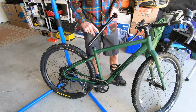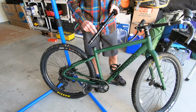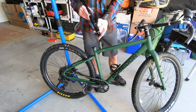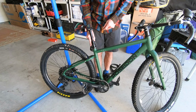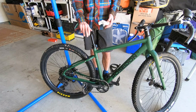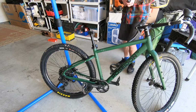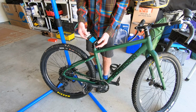Again, I am not going to put any carbon assembly paste on here. The goal of carbon assembly paste is twofold. One is to protect your carbon components by reducing the amount of torque that's necessary to keep them from sliding. And secondly, even for aluminum and steel components, it has a little bit of grit in it, and that helps keep those from sliding as well. But because this is actually going to sit down all the way onto the seat post collar, because that's the height that I need, I won't need it. It isn't going anywhere because it can't drop any further, because it's butted right up against the seat post collar. Hopefully that makes sense. Again, to see what you would need, this is Tax brand. I've had this forever. You buy it once, it's a lifetime supply of carbon assembly grease.